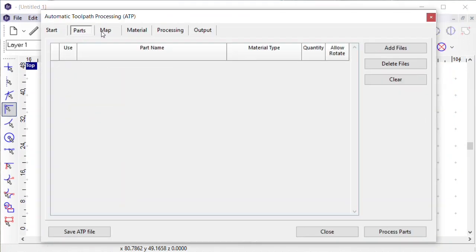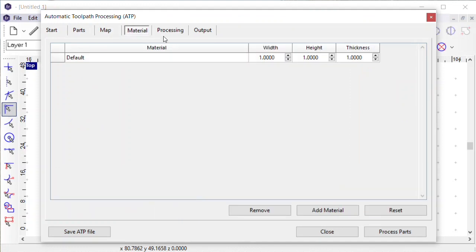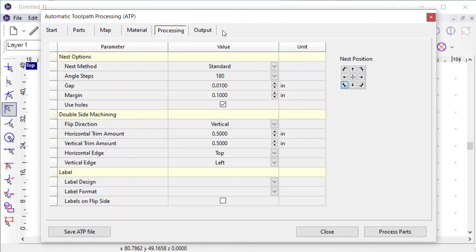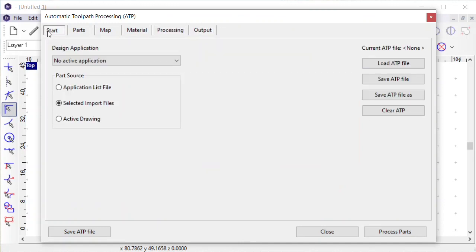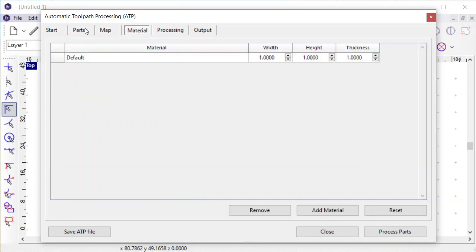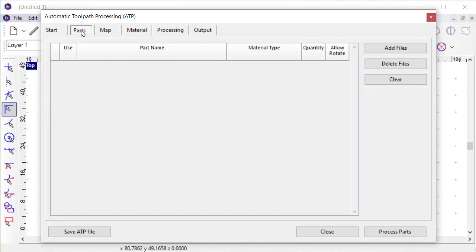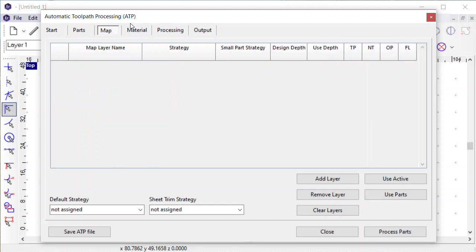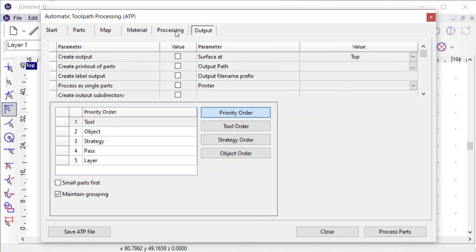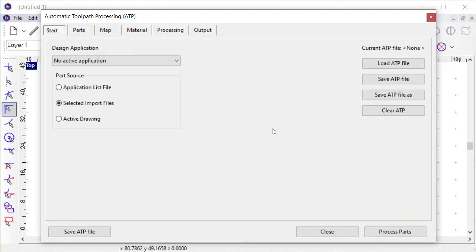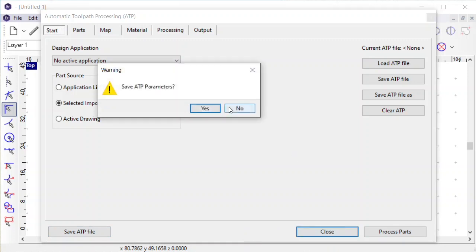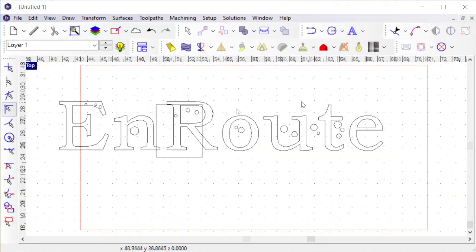So again, this is one of the few settings that will not transfer over from an old version of EnRoute to a new one automatically by just pressing the load EnRoute settings button. So you'll do this one manually. So you can jot down some of the settings perhaps, take a look at your mapped names and your output options, and then just copy those into the new version of EnRoute and do that part manually. Most of the other settings will come through, and then again, this is just a one-time setup. You save your ATP file, and that'll be available next time you want to run that with EnRoute. And again, that's only for those of you that are using automatic toolpath for your cabinet design application processing.